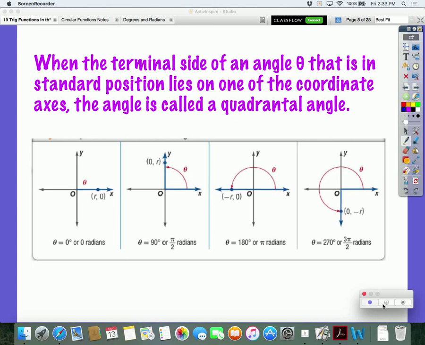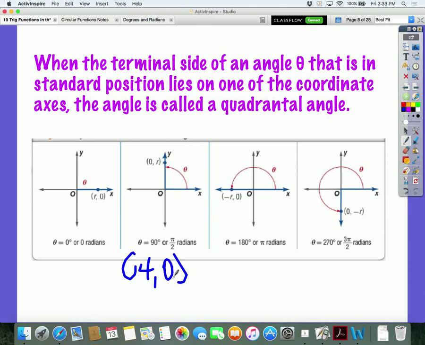Can you repeat that? So if you have a point, like the problems we just did, all the points were located in a quadrant. You can also have a point that's located on one of the axes. But it doesn't change anything, it still works out the same way. It would be only the x or only the y value that has to be 0, and then it will be the other way around on other axes. It just depends on which point they give you. If they give you the point (4, 0), what axis are you on?